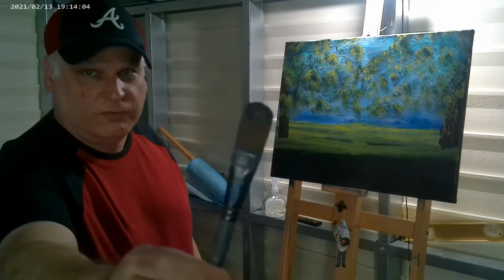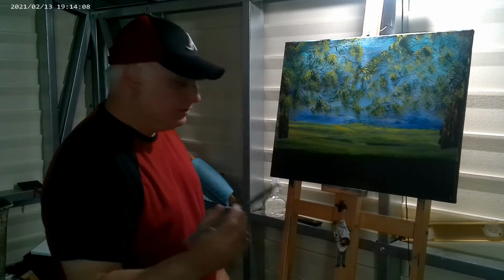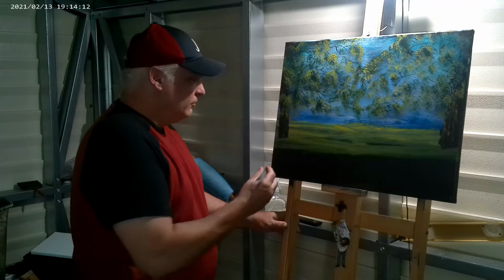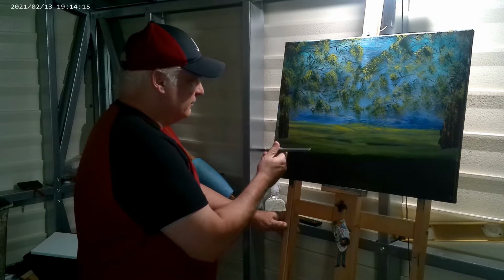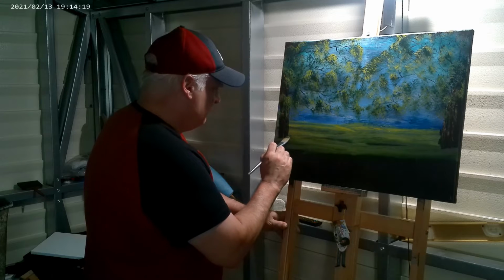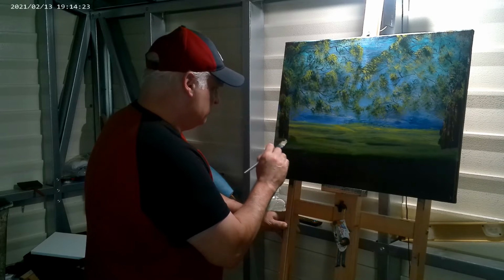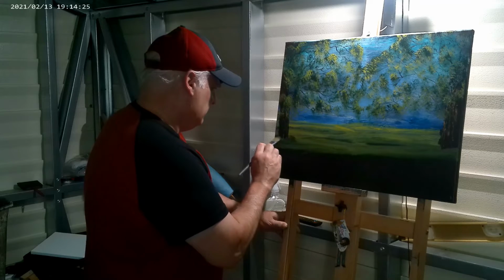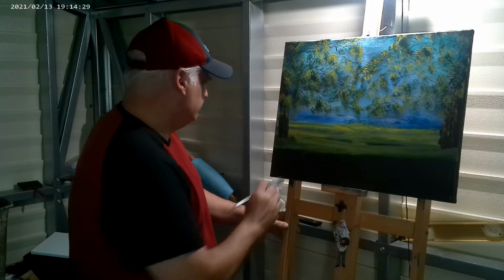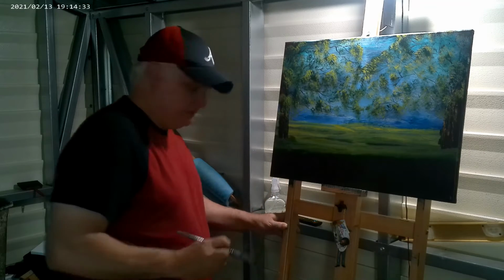I'm using an old filbert brush here today. And I just got some sap green on this, because the foliage I want a little darker than this. So all you do is come up in here and drop in your little bushes and stains. Come right through here, something like that.